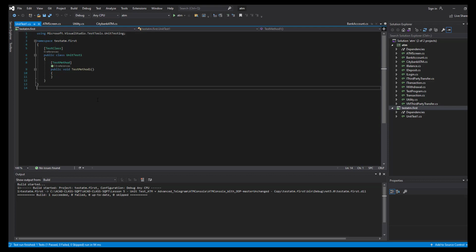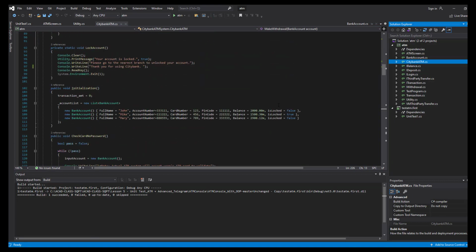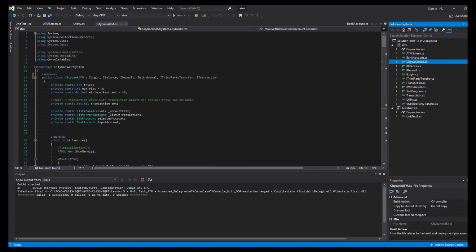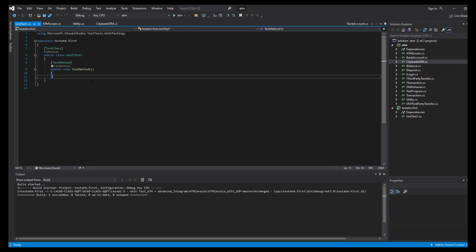The next thing we need to do is get access to this Citibank ATM class so we can go ahead and test its methods. So we'll get the Citibank from here and create an instance of it.